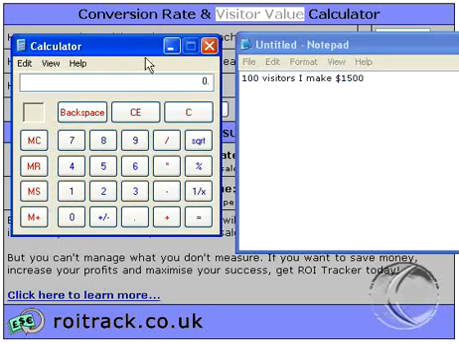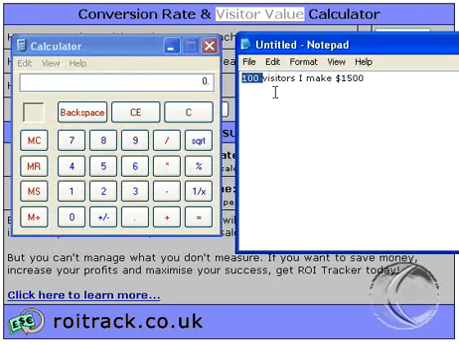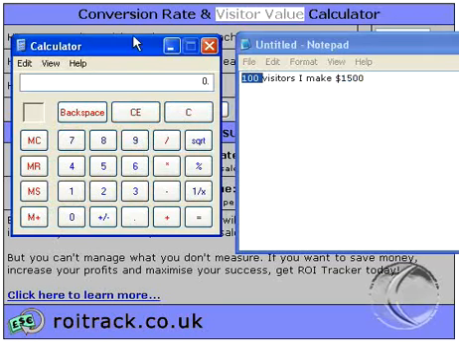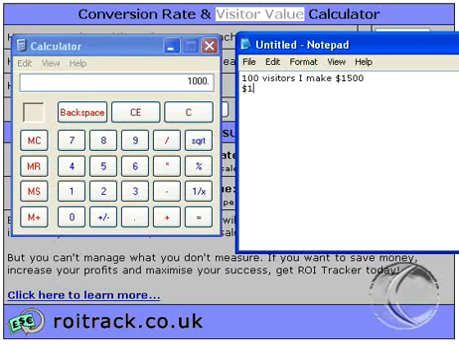let's see how much it would cost me if I paid $10 a click for these 100 visitors. Obviously you know the math. 100 visitors times $10 a click would cost me $1,000 for that traffic, and I would make $1,500. Now, granted, say there's no fulfillment and no other costs, this is just profit, so my only cost would be the advertising. Then I would make $500 per sale, even though I'm paying $10 per click.